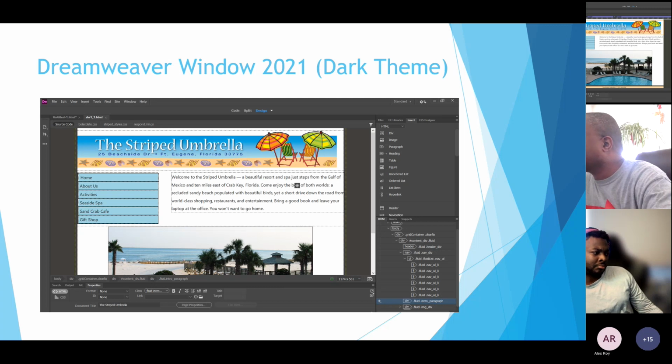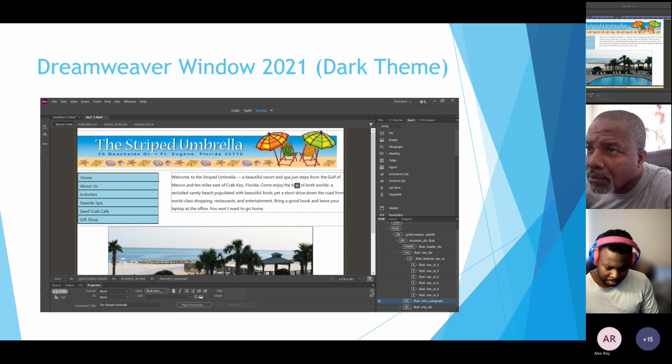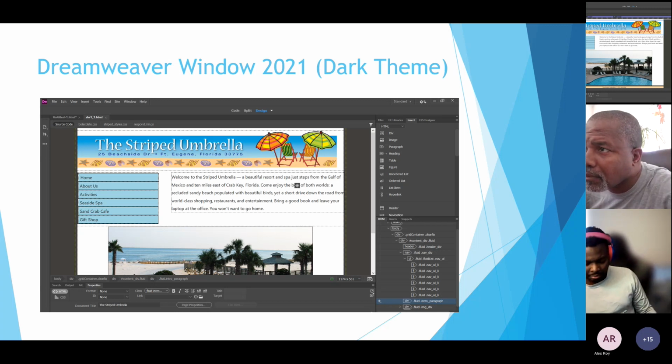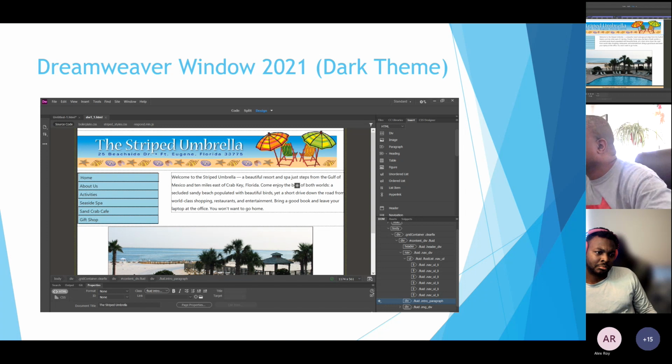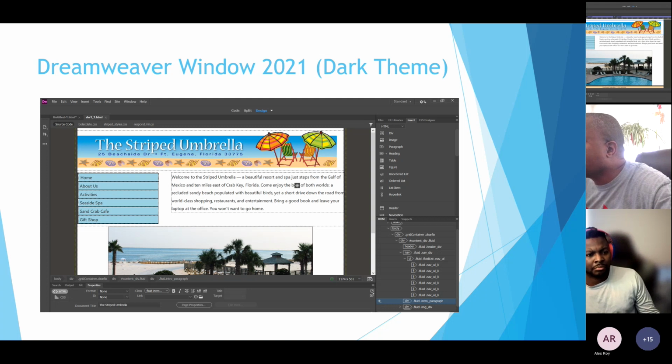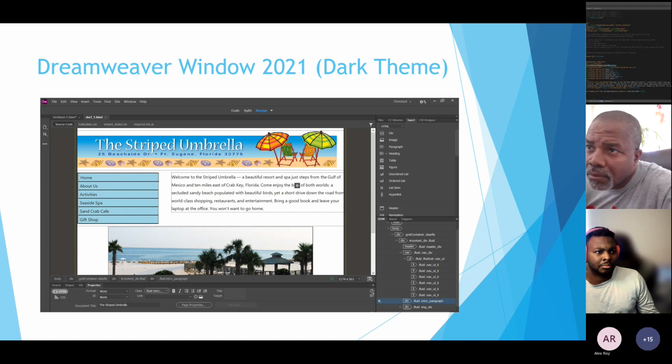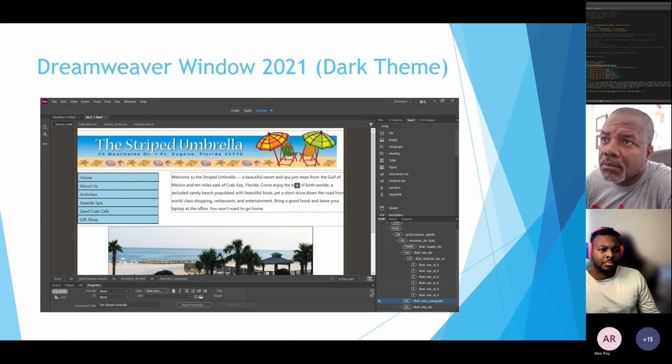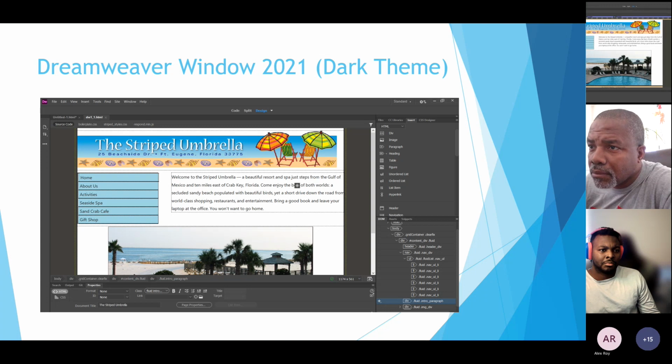You've got the layout of the HTML document over here on the right. You've got an insert menu right here. The files menu is now a file tab in that same panel. You can switch between views up here at the top. And this is standard view. Developer view looks like this. Looks like your Notepad++ basically. But the standard view is this kind of graphic view.